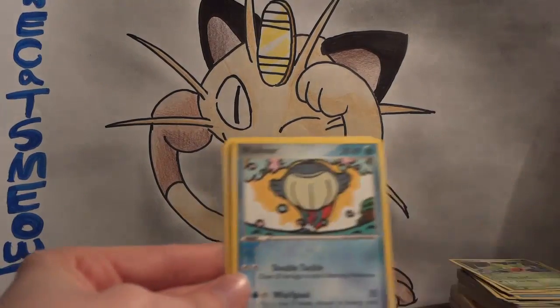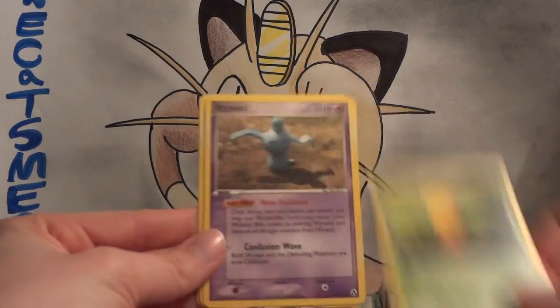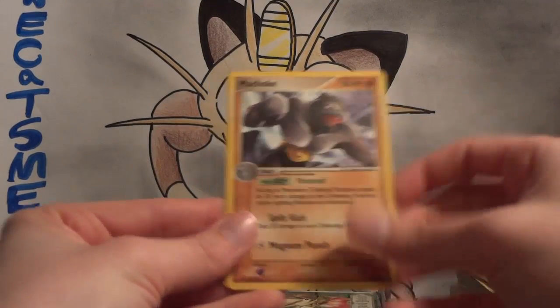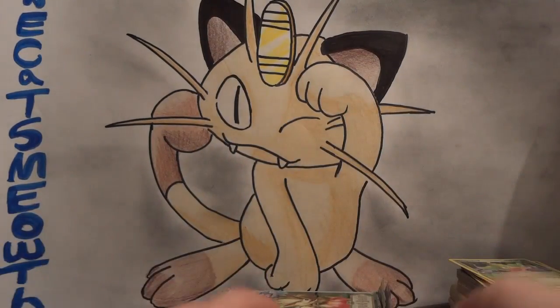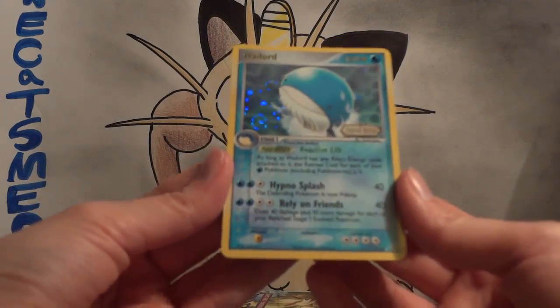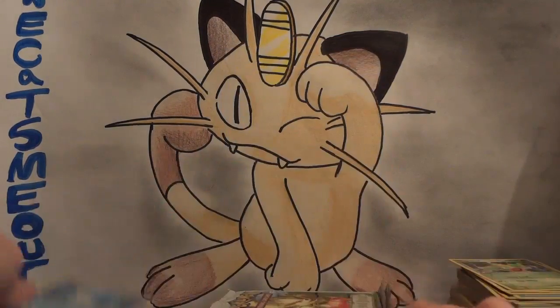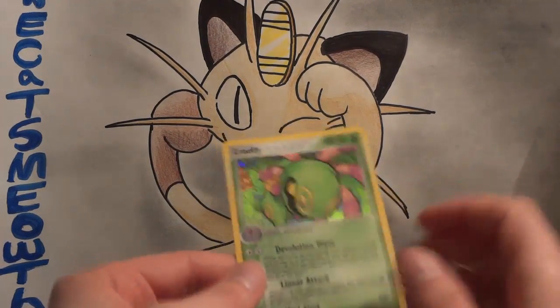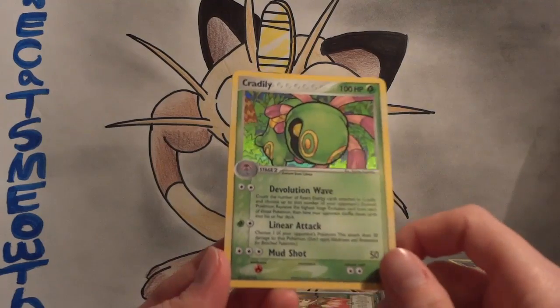Trapinch, Whalmer, Bellsprout, why not? Magnemite, Machoke, I think that's a new one, and Tangela. My reverse is a Wailord, another rare. So, really doing well pulling the rare reverses. And my rare is another Cradily holo.